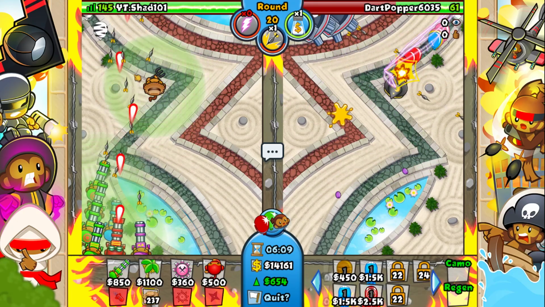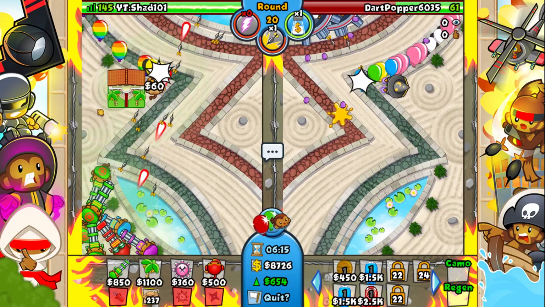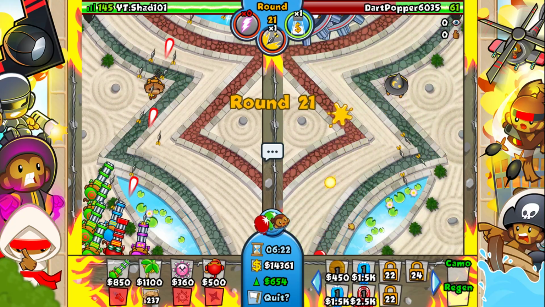I don't know if he was trying something there, because it looked like he was gonna do a really big rush against me, but it wasn't actually too big. That was a bad placement for my farm. Yeah, I think that was an all-out. That was a pretty sad all-out, though, not gonna lie.